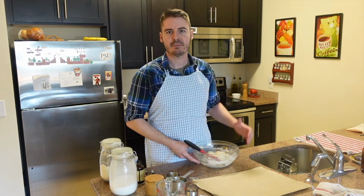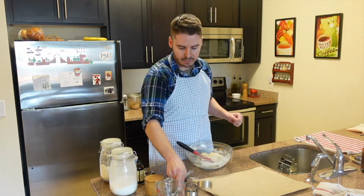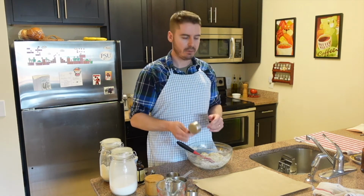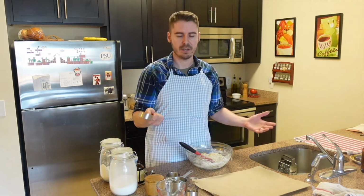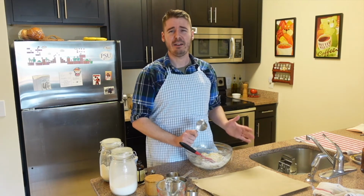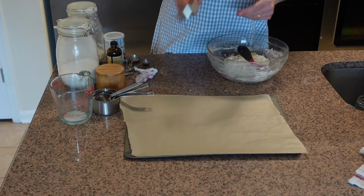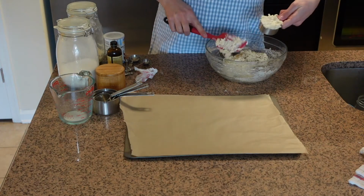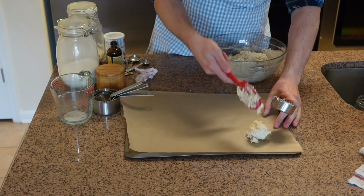My oven is preheating to 425. The way I'm going to do this is with a 1/3 cup measure. I'm just going to fill this and scoop it out onto my cookie sheet. Depending on what size you do, you're going to get a different number. I'm probably going to get about 6 with the 1/3 cup. You could do this with an ice cream scoop if you have one of those. I don't have a big ice cream scoop, so I'm going to use my measuring cup here, and it works just fine. Just take my measuring cup, filling it up, and turning it out onto my cookie sheet.